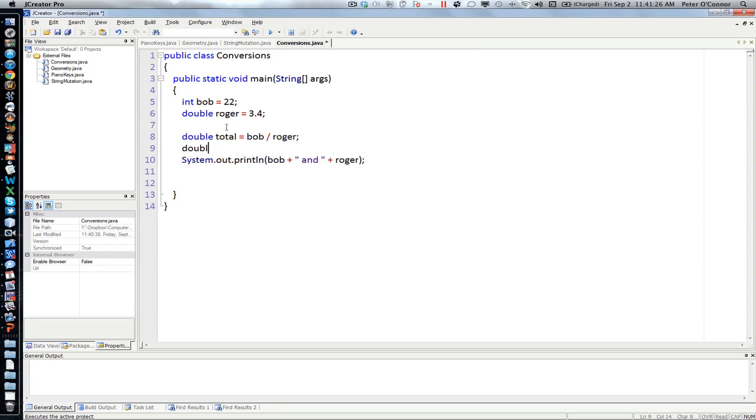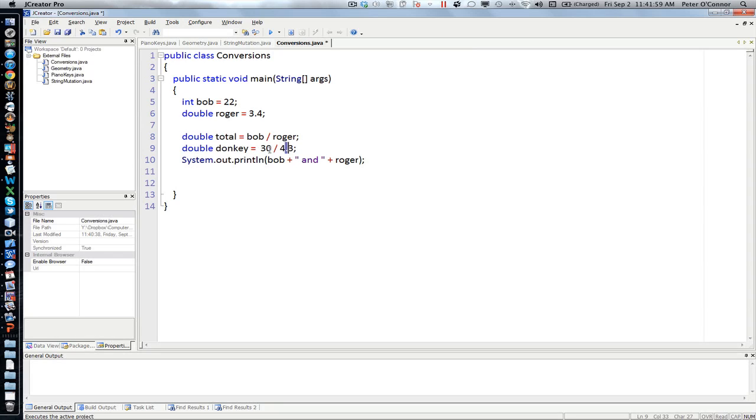Okay. And just to give you some concrete example, let's try donkey equals. So let's put an actual value in here so you're not thinking just in variable terms. 30 divided by 4.3. Okay? Again, think what Java sees. Java sees an integer, but it also sees a double. And it says to itself, well, I can't divide, these are two different data types. I need to have a common data type.